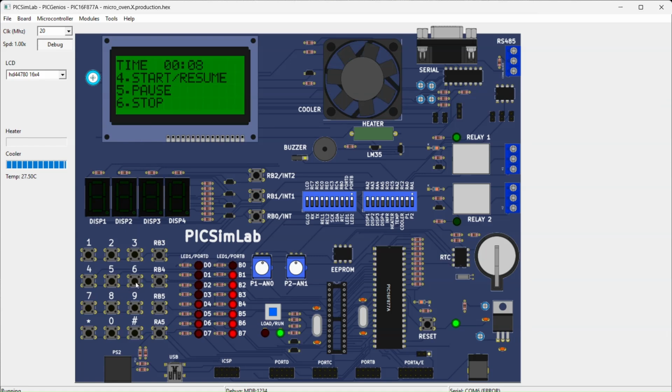We will stop by pressing 6. Then it will return to the mode selection menu.